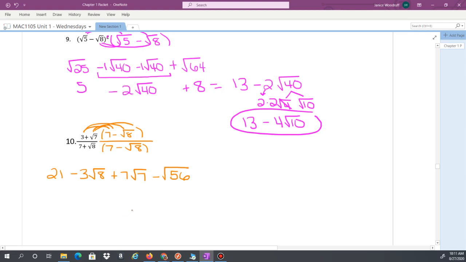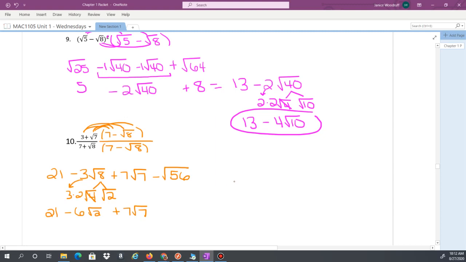All right, and then let's simplify this. So for the radical 8, I can pull a 4 times 2 out of that. 4 times 2 gives me 8. Keep it under the radical. Then take the square root of 4, which is 2. There was a number in front, so I'm going to bring that down. 3 times 2 will give me a 6 radical 2. Okay, bring down the 21. And let's see, 7 radical 7, that's not going to simplify.